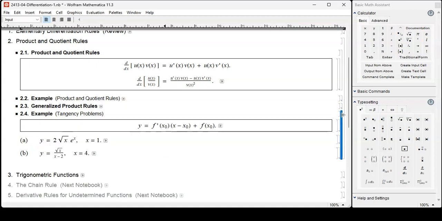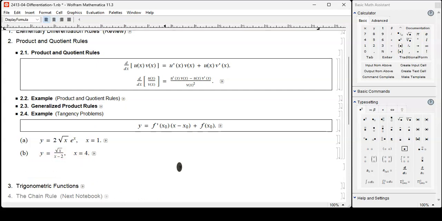You have time for tangency? Oh, okay, we have a nice quotient problem, so let's work on it. All right. Tangency. What do we want? We want this. y equals m times (x minus x naught) plus y naught. That's what we want. Point x naught, y naught, and then slope m.